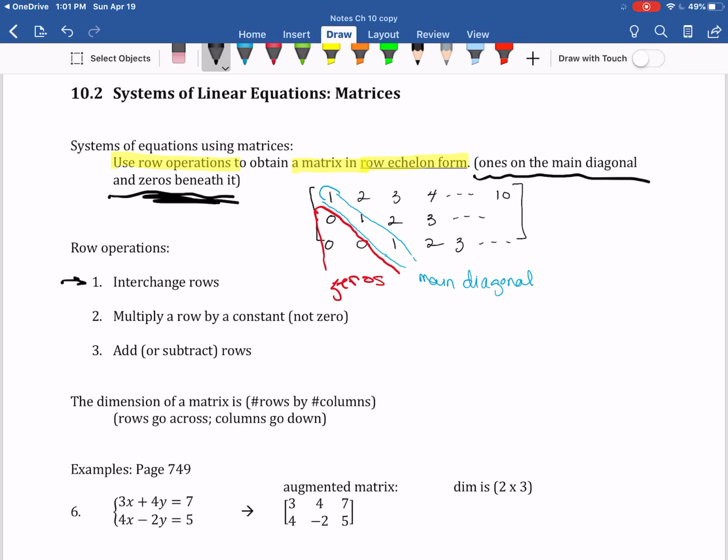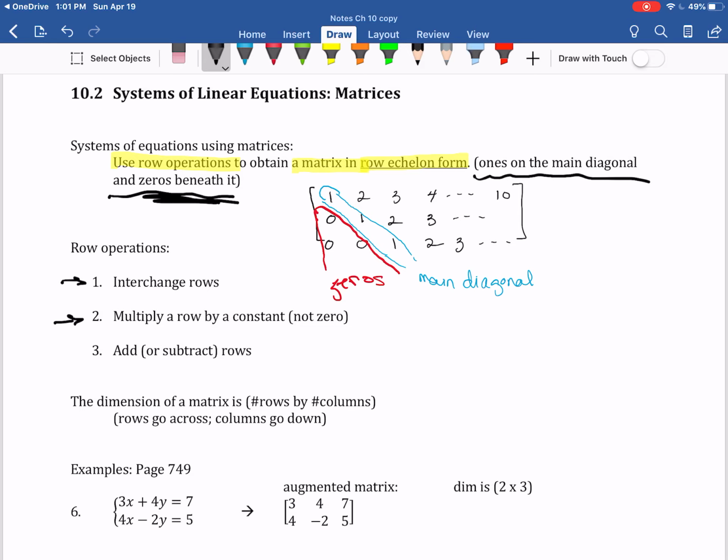Top equation, bottom equation, it doesn't matter that the first one was on top, or it could have been on the bottom. So you can flip them around. Each row corresponds to an equation. Okay. The second thing that's okay to do when we talk about row operations is you can multiply an entire row by a number, a constant, as long as that number is not 0.